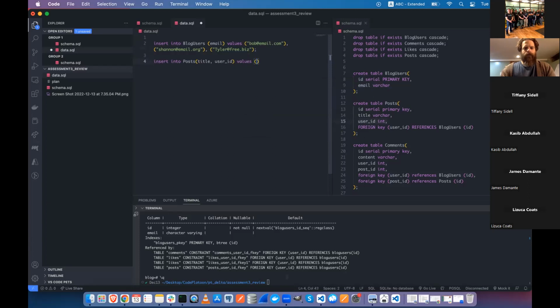Values, and the title will be, I'm just going to be boring, so post 1, and that is by person 1. Post 2 is by person 2, post 3 is by person 3, and then let's bubble up a couple. Post 4 is also by 1, and post 5 is by 1.